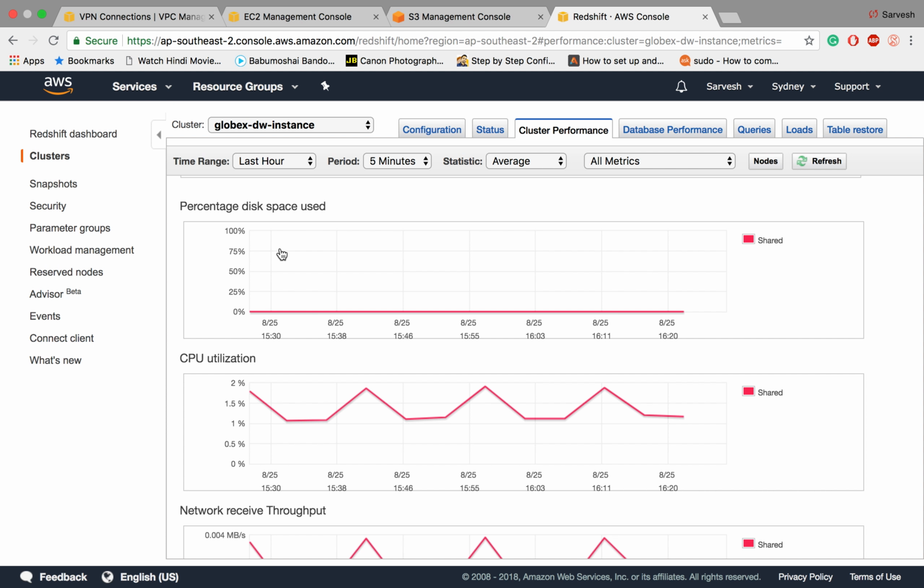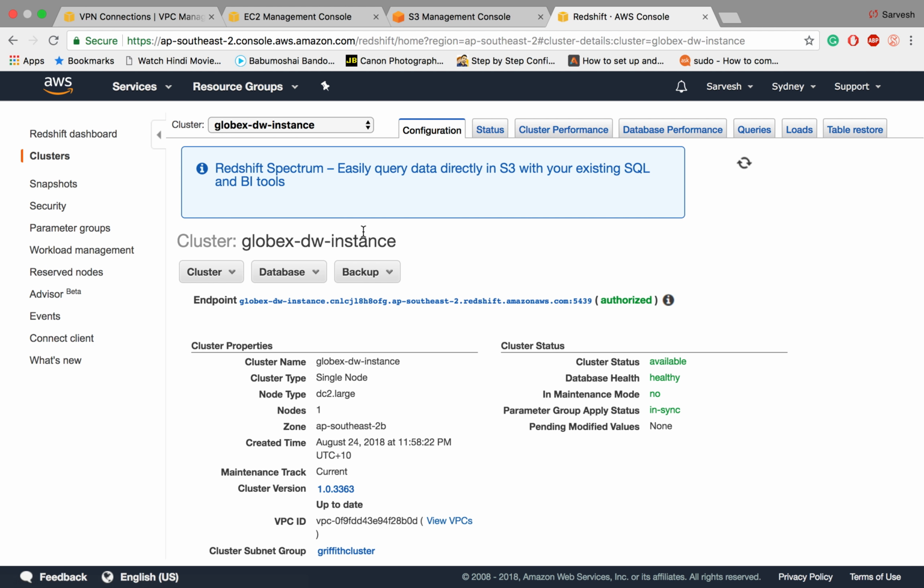This is also Amazon Redshift, where we have created the Globex database instances, and from this one we can manage the database. All the data from S3 is associated with this one as well.